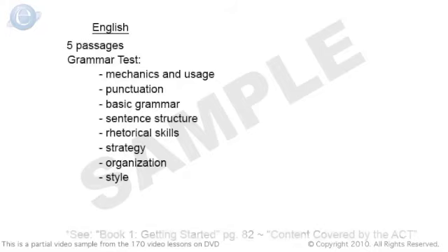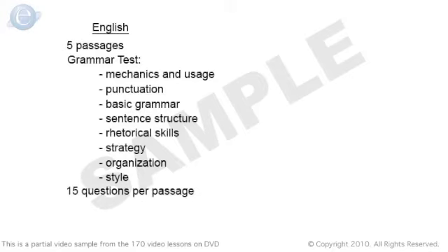They'll underline a portion of each passage. There'll be about 15 questions per passage, so you'll have 15 different underlinings. There may be 2 things wrong with a particular underlining, but you'll have 15 different areas where they'll ask questions. And then the underlined portion of the passage will have something wrong, or it may not.